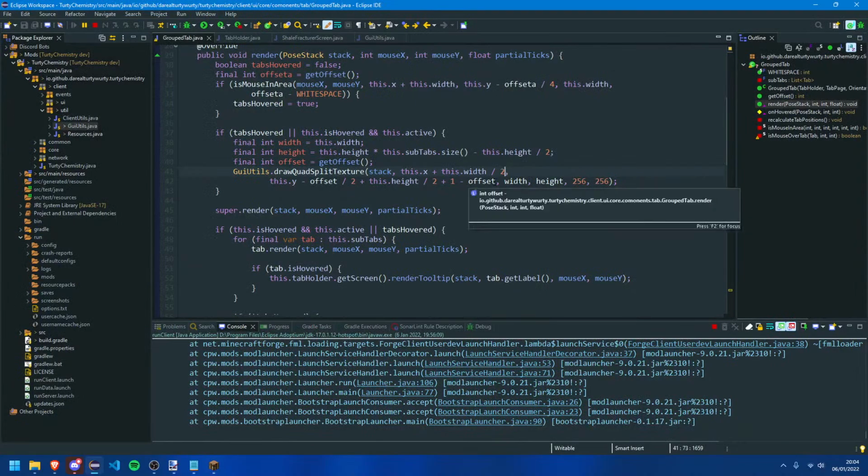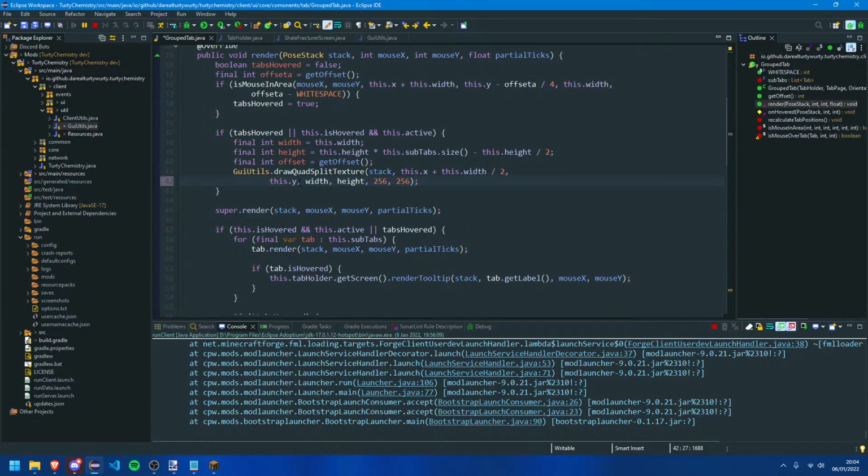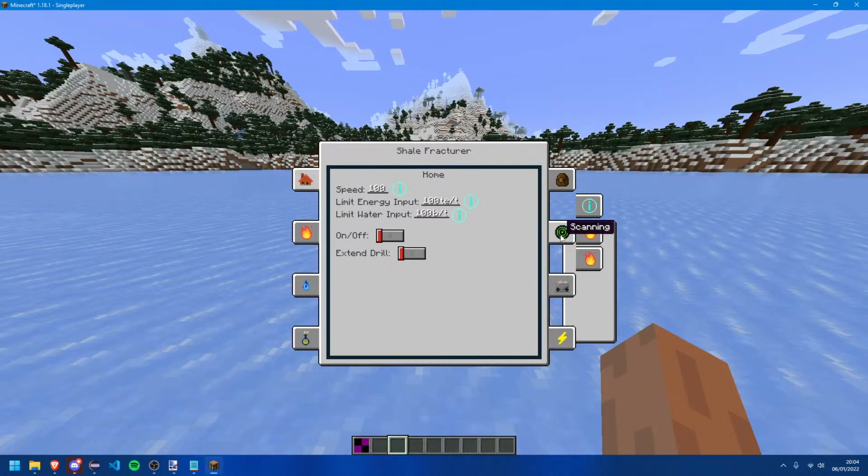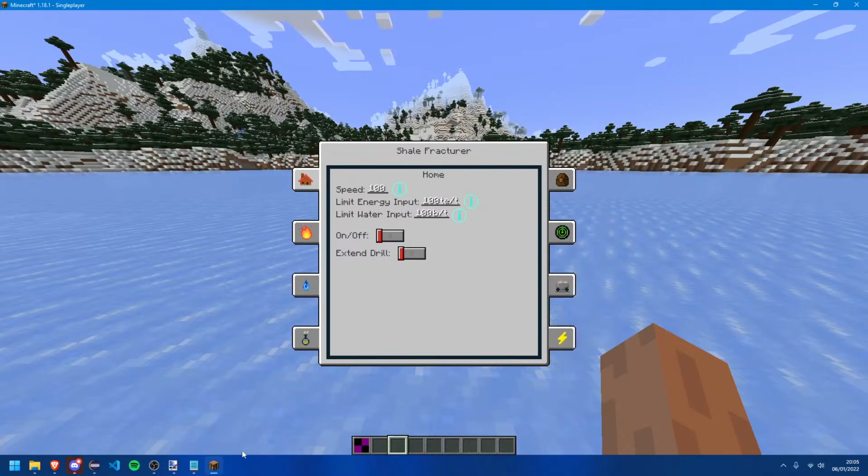Okay. If we use this dot y, that puts it there. So how do we get it from there to be half of this height upwards? Well, not half of this height. It's half of the height negative this height.